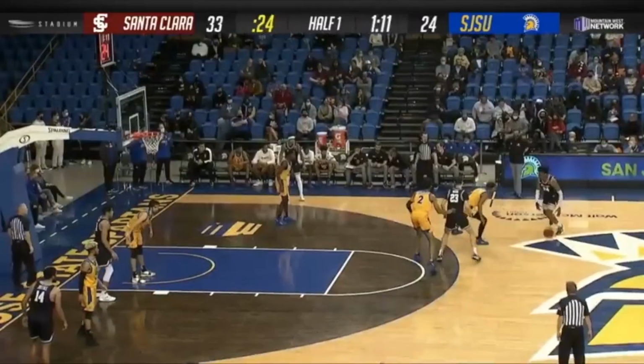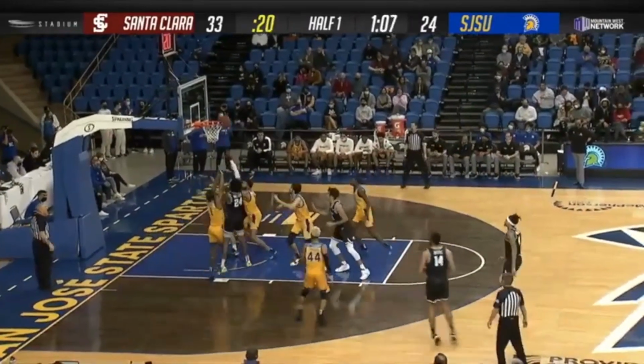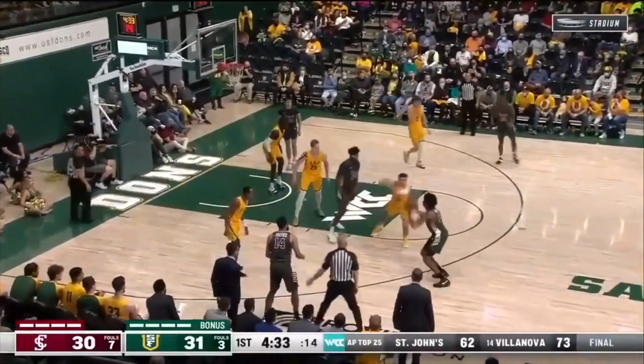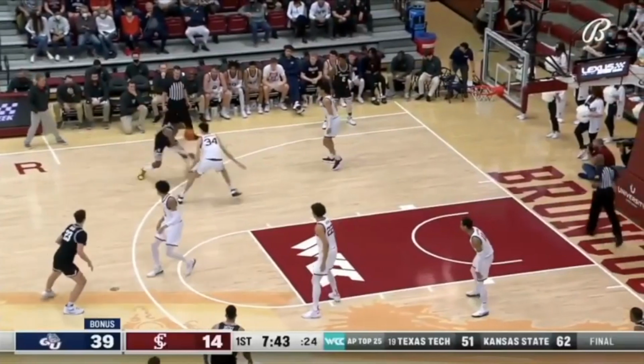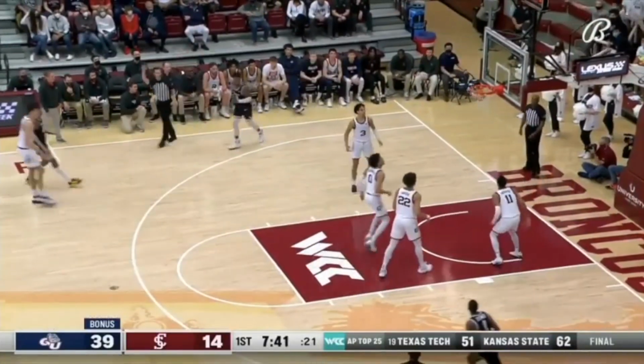He's also a pretty good finisher through contact as well, mostly when going to his right, and just like Dyson Daniels, he likes to finish off of two feet. You see a lot of head and pump fakes when he's doing this. And I'm not saying he's going to be the next James Harden or anything, but look at his ability to hit some of these step back threes. Don't let him have a mismatch against a big, y'all. Is that Chet Holmgren he just put on skates?